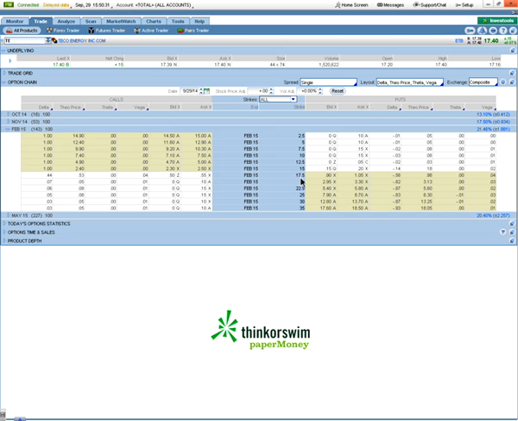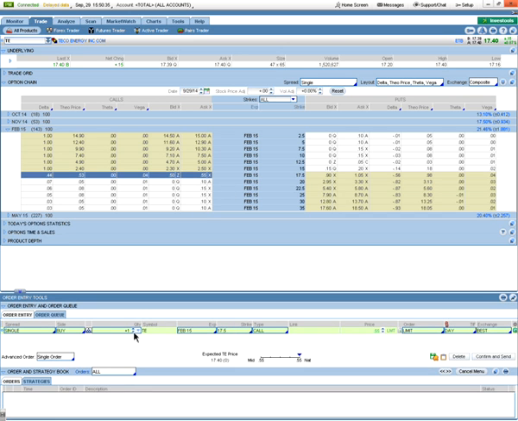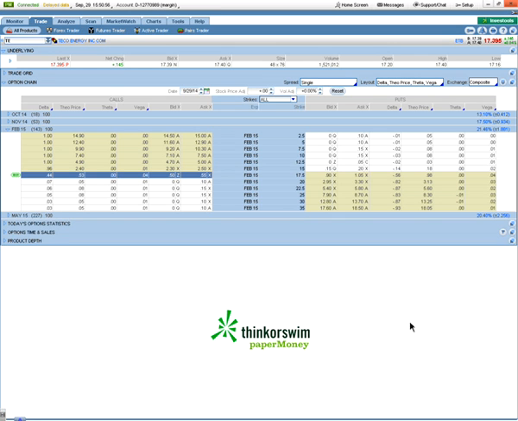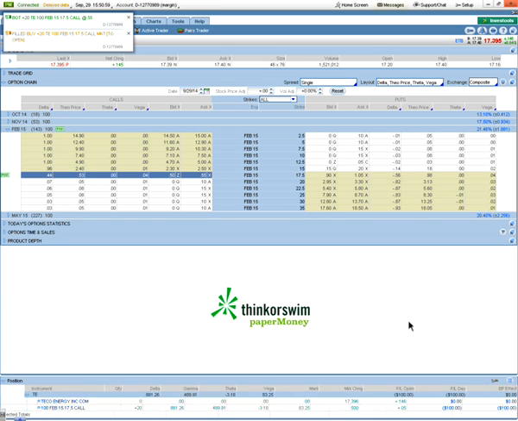We'll pick this one, the 1750 strike price. We buy that. Let us buy 20 contracts of this. All right, and we will put it in at the market price because we want to get in right away. Hit confirm and send. We verify that everything is there. We are spending about $1,000 for this trade. Go ahead and hit send, and that should fill that trade. All right, now we're filled.